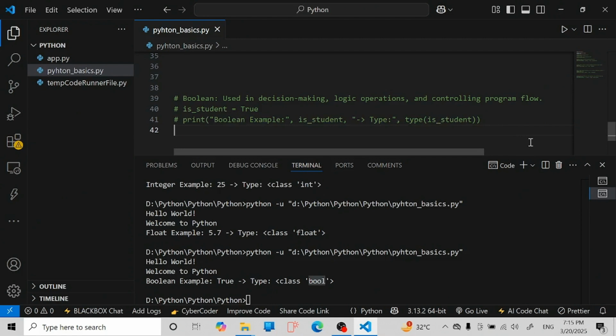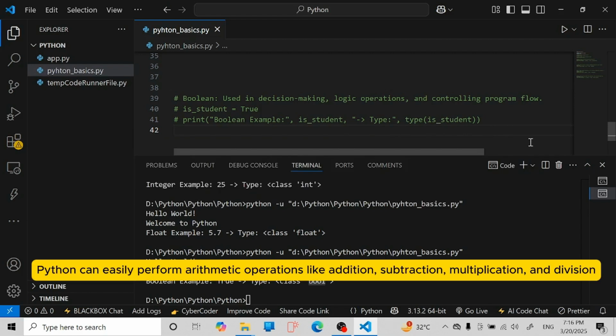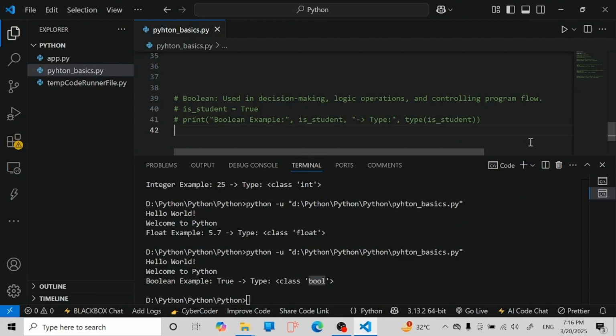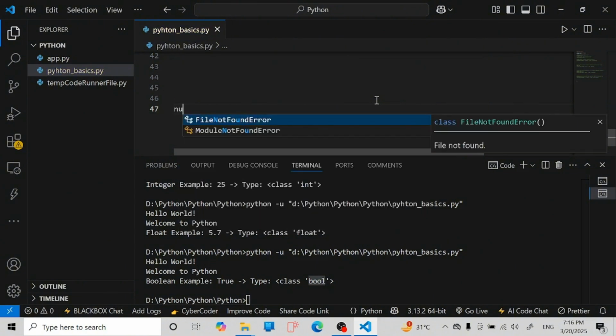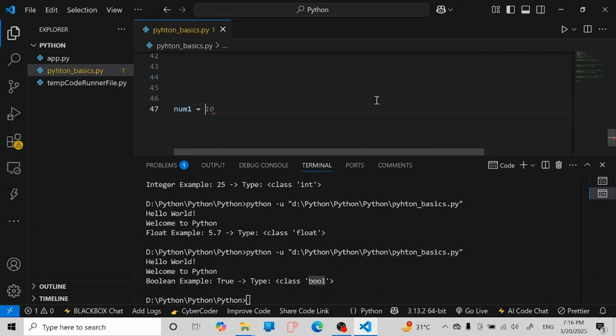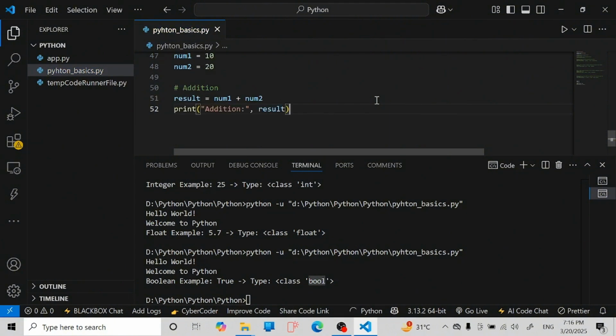Now we are moving to our next topic, which is arithmetic operations. Python can easily perform arithmetic operations like addition, subtraction, multiplication, and division. Let's see some examples. Let's take num1 equal to 10 and num2 equal to 20. So result equals num1 plus num2, and we will print the addition result.